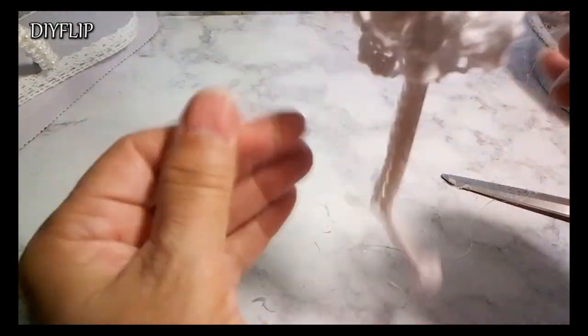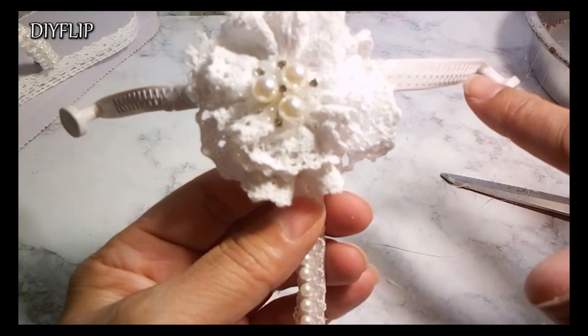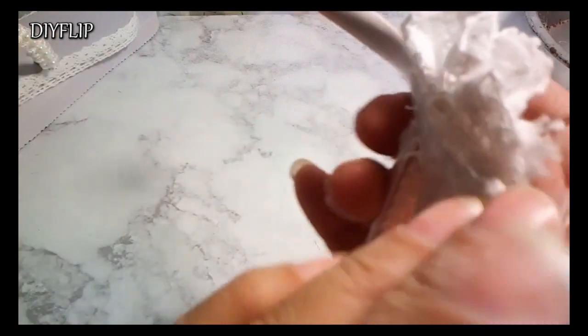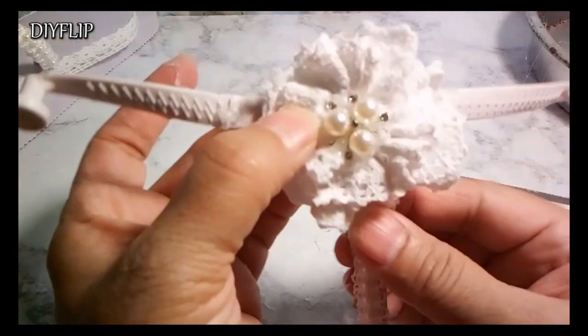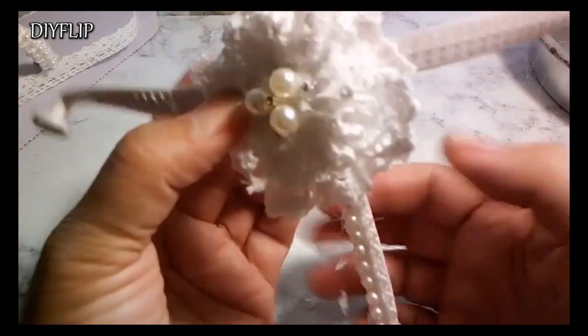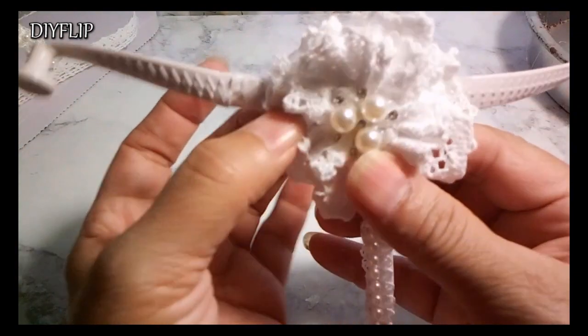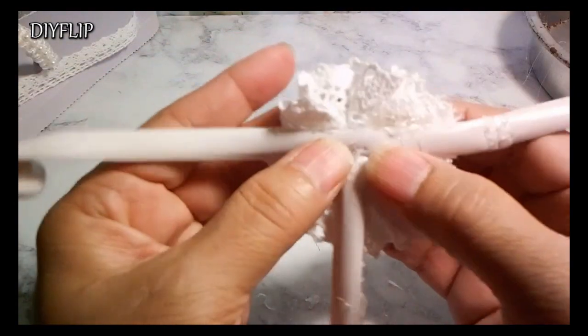If you don't want to deal with the glue, you could take ribbon and put ribbon all around the whole strap, and then sew your flower on. But this is a fast way that I'm doing this. I also do it with the ribbon. I also wrap the strap with the ribbon. You could use the E6000 if you want. It's much stronger.